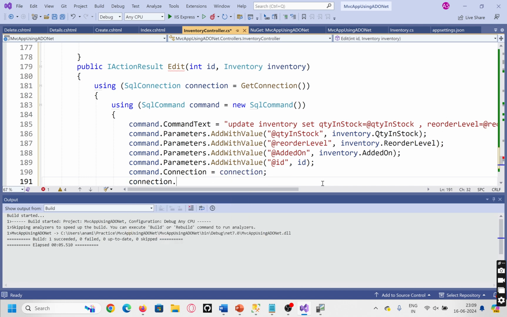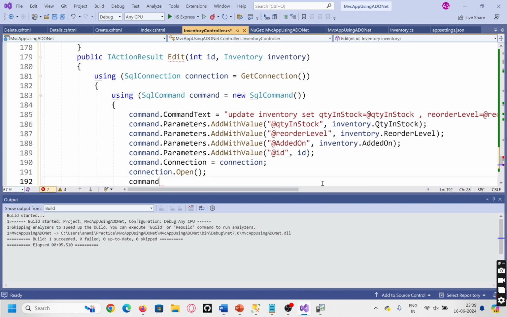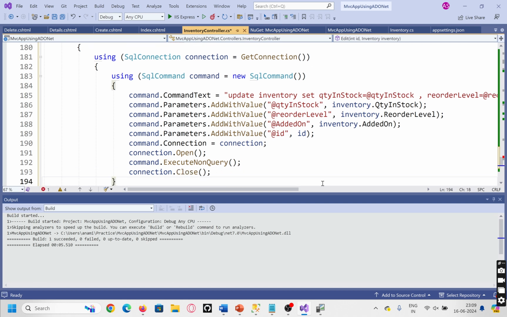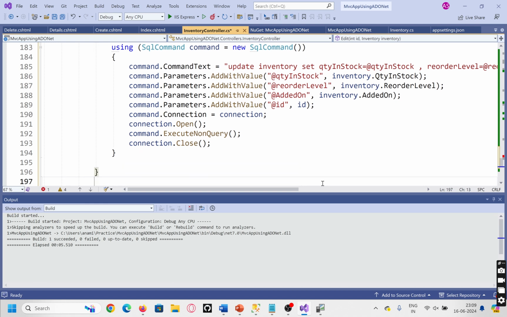Then we will say command dot ExecuteNonQuery. Then we can say connection dot Close. So the using block is closed here. This is also closed here.